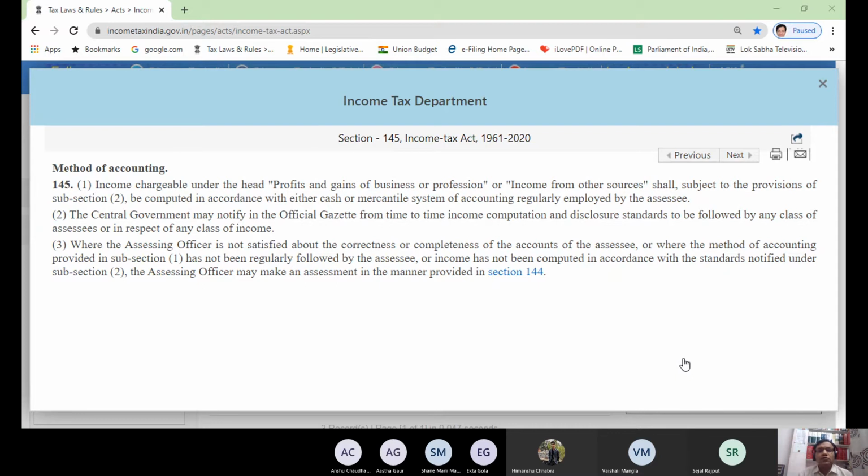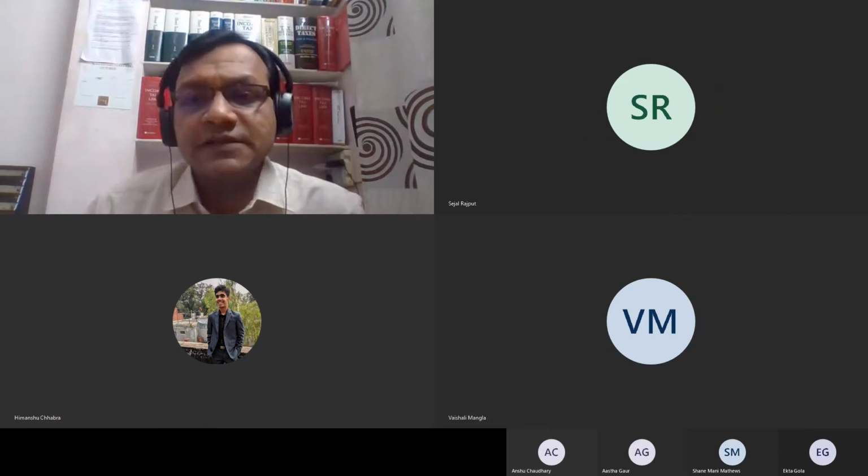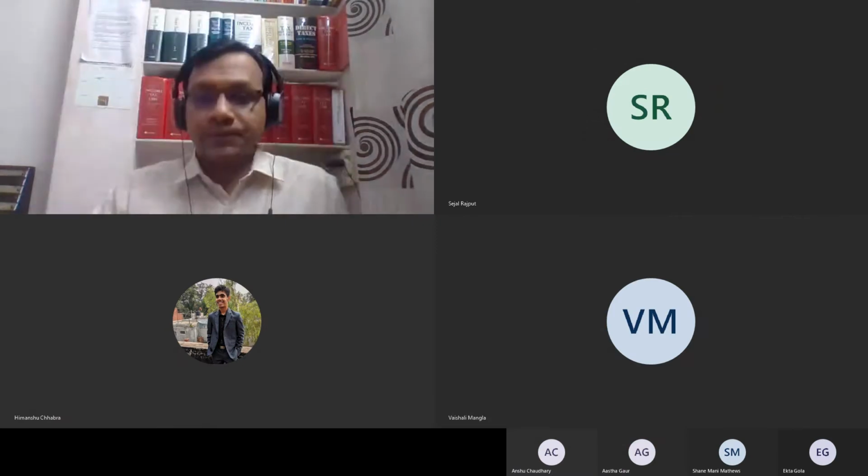Now I will discuss one question of PGBP where a cash account is given. I have discussed one case where a P&L account is given, and if a P&L account is given, it is assumed that it is accrual basis. So let me discuss a case where a cash account is given and the question says compute the income. If a cash account is given, then I have to compute the PGBP income on cash basis. Very simple. So let me discuss a case with you. After this, our chapter PGBP will be over.